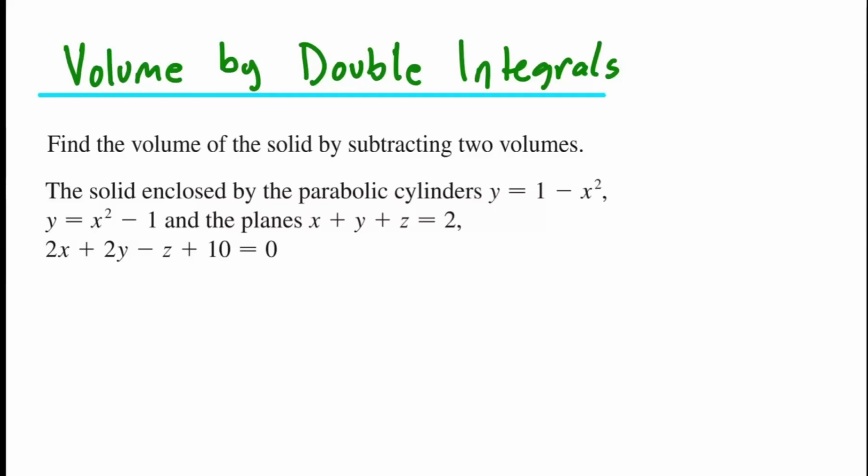Welcome everyone. So in this video, we will work out this problem. This is volume by double integrals. We want to find the volume of the solid by subtracting the two volumes. So here's what we're looking at. The solid is enclosed by parabolic cylinders, this one, and the planes, these guys right here.